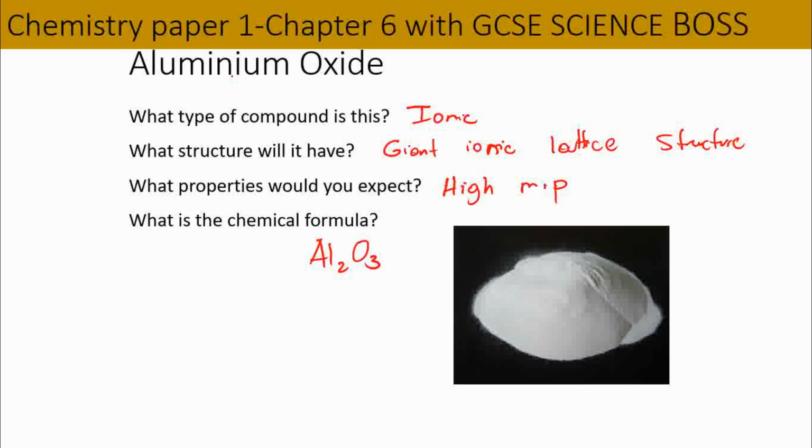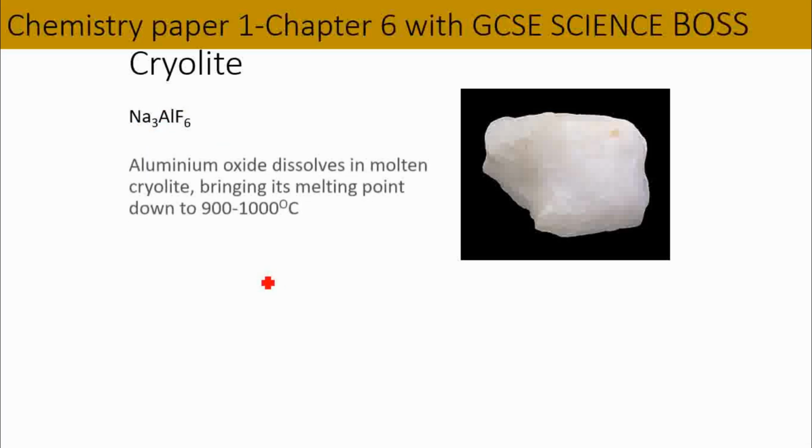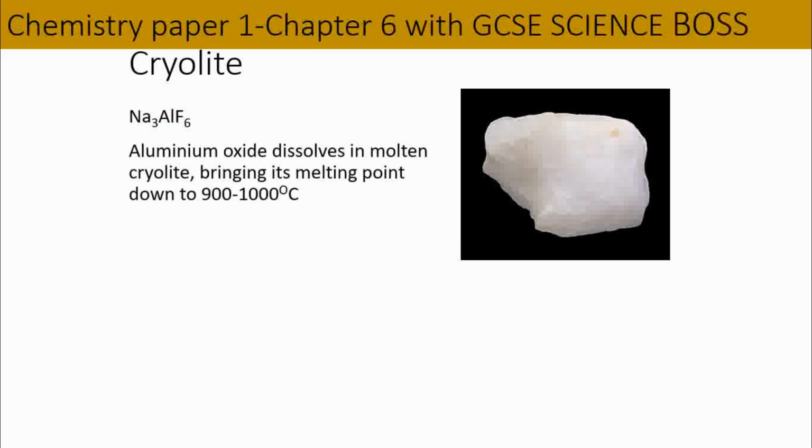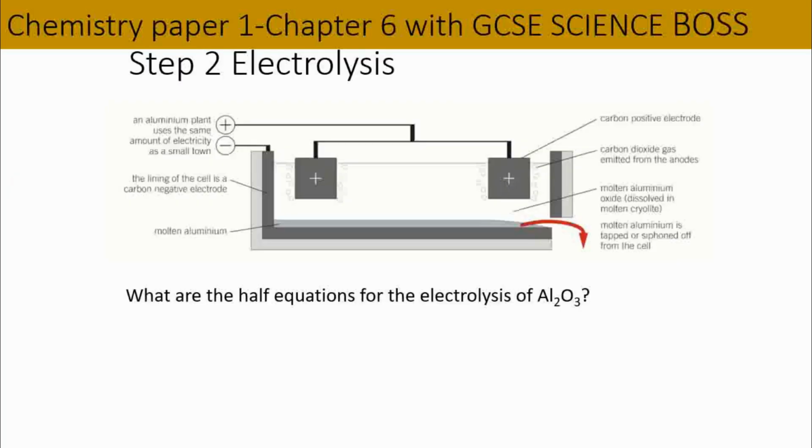Now, because the melting point is extremely high, if we try to melt this, you're going to require a lot of energy, an enormous amount of energy. Now, in order to lower its melting point, we use a substance which is called cryolite. You don't have to know the formula, but it's there for you to understand it. When you dissolve cryolite inside aluminium oxide, it lowers the melting point from about 2050 degrees Celsius all the way down to roughly about 900 degrees Celsius. So that's roughly cutting its melting point in half, so you're saving lots and lots of energy. All right. Now, after it's molten, we then carry out electrolysis.